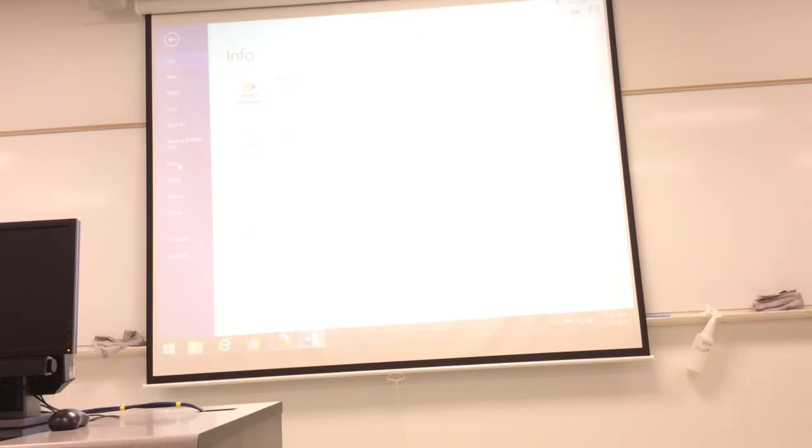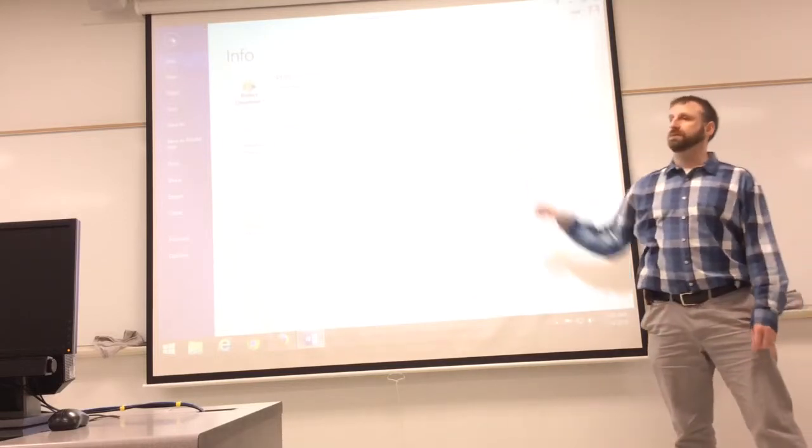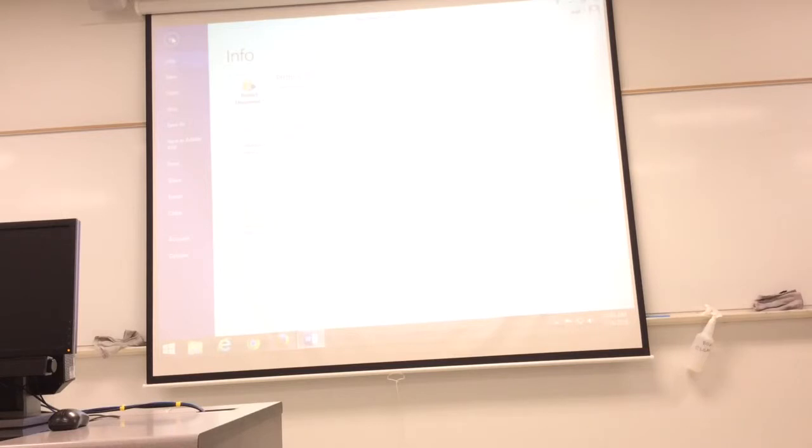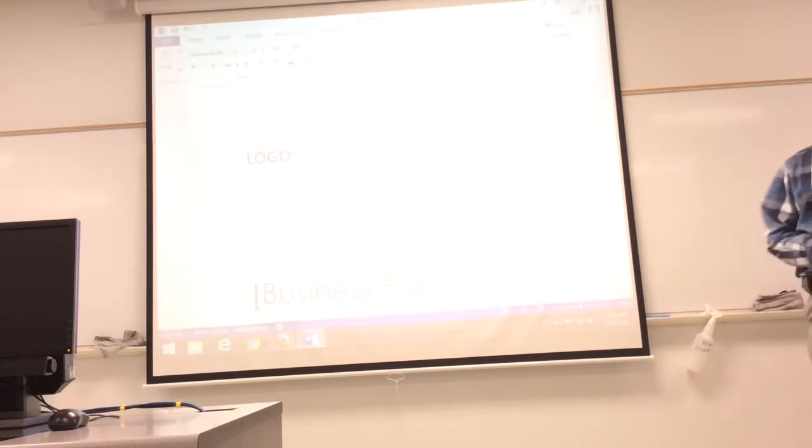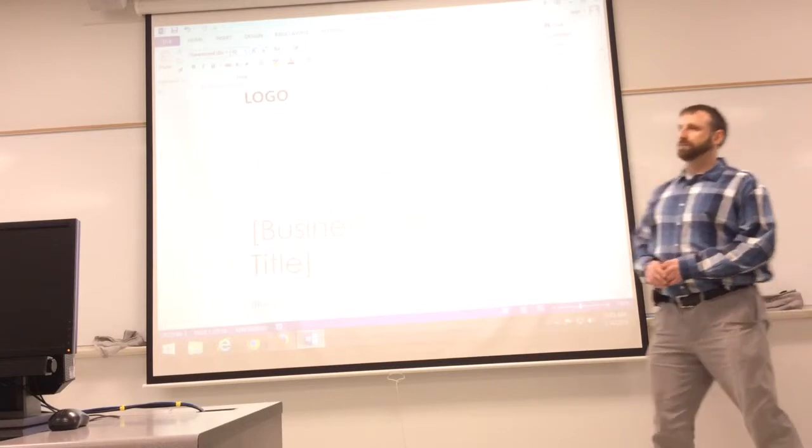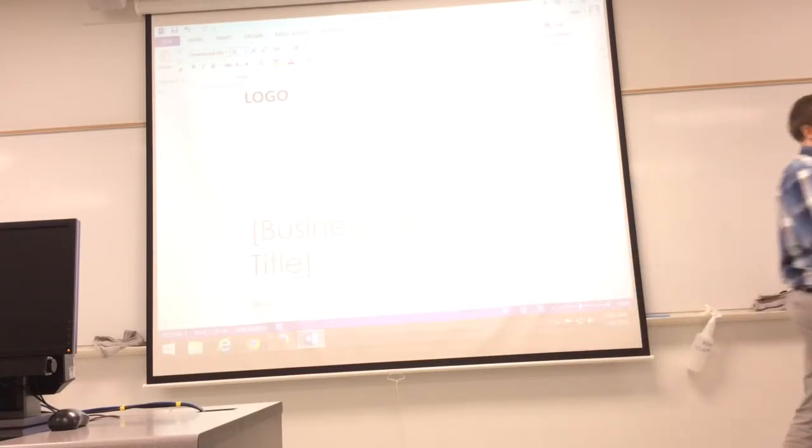All right, click on the back button that's up at the top left. It takes you back to your work there and out of Backstage View. In order to edit anything in Microsoft Word, you need to go through a process called selecting, and this is in all Microsoft applications.